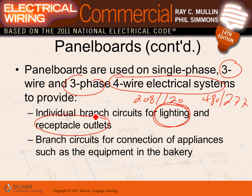Branch circuits for connection of appliances, such as permitted. So if you have a lot of appliances in the building, you have two options there. Either you feed them from a receptacle panel, if it's the same voltage, or you allocate a separate panel called the appliances panel, depending on how much you have, like 100 amps worth of appliances in that building. Yep, shoot a panel for them.